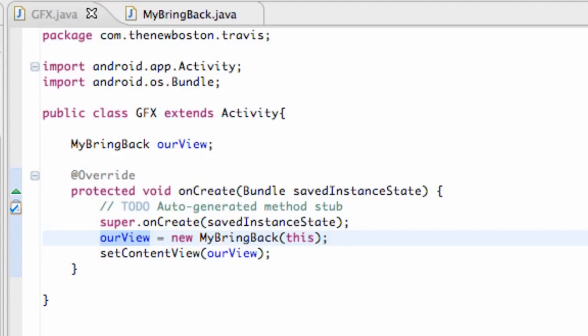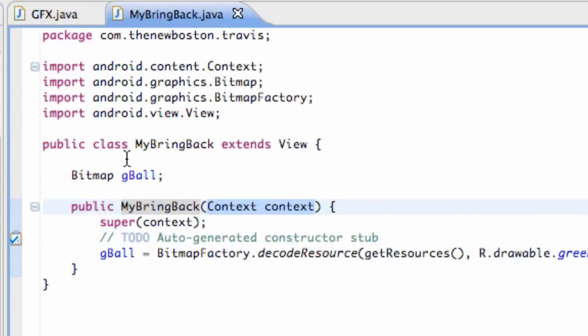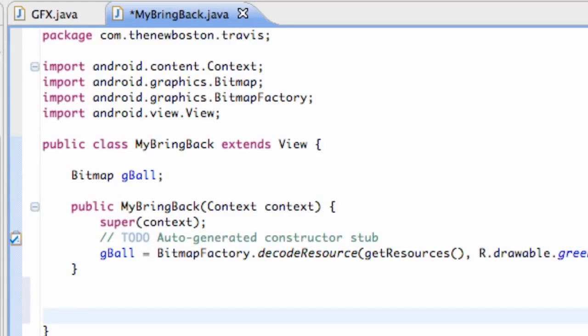We're going to get into our first little animation by extending the view class. So let's do that real quick. When we work with animation using the view class, you want to use a method called onDraw, because we're going to have a canvas which is going to be the background of our activity, and then we can draw onto that canvas just like painting stuff onto a canvas. That's what we're going to do.